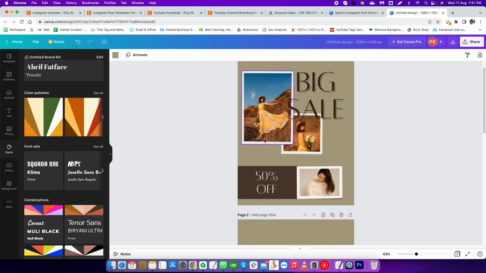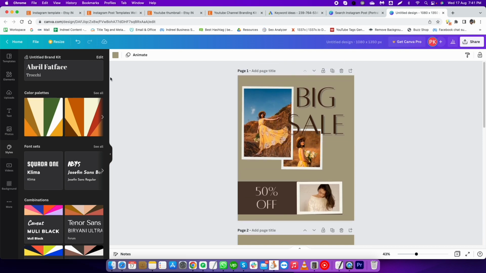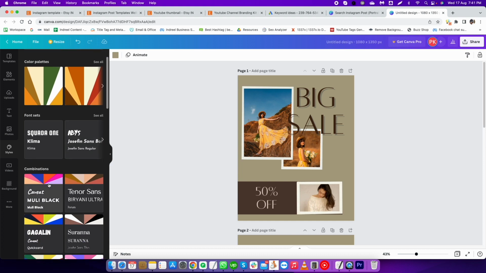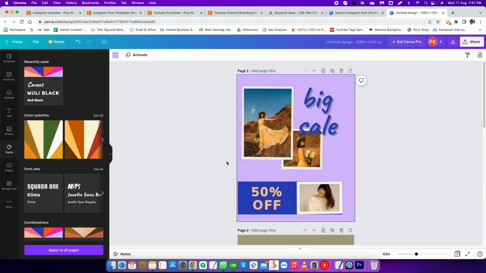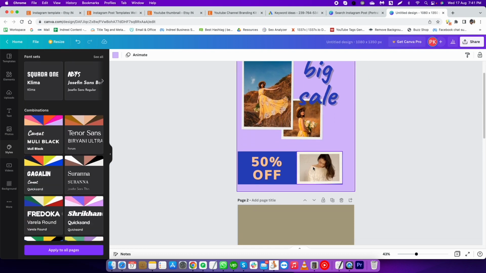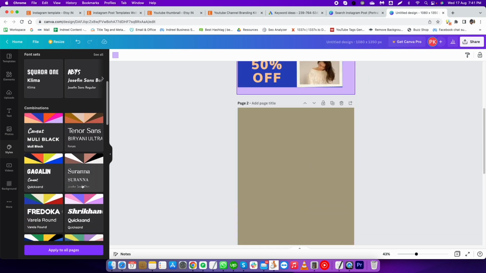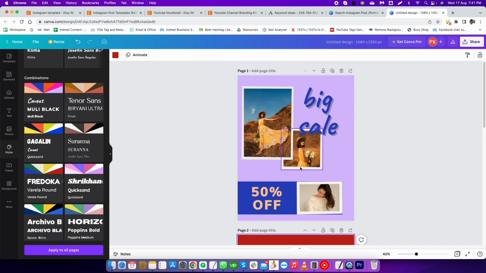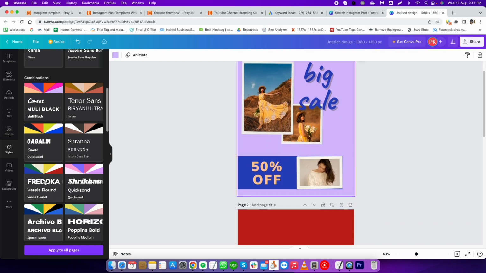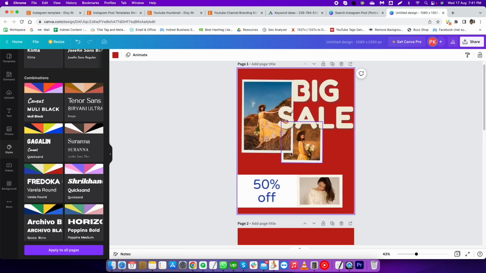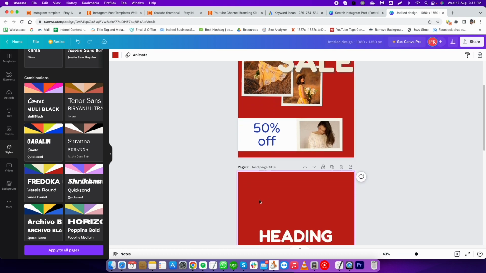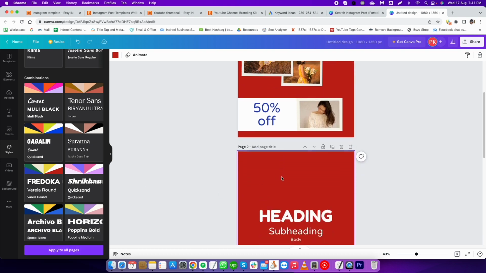By going to styles, we can choose any color palette from here, and you can see that the post colors will change automatically. And if I apply to all designs below, then all the designs' colors will be updated automatically. So that's how it can be done.